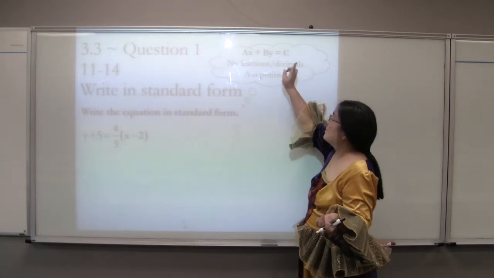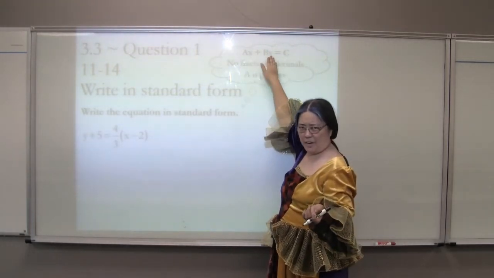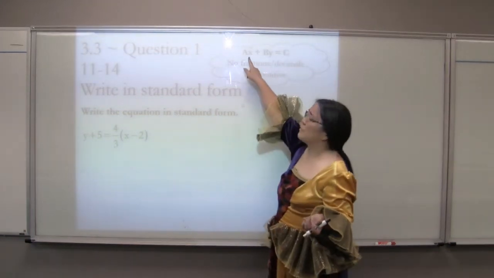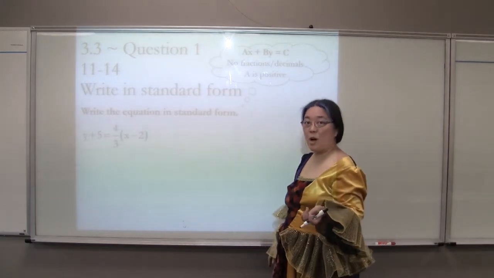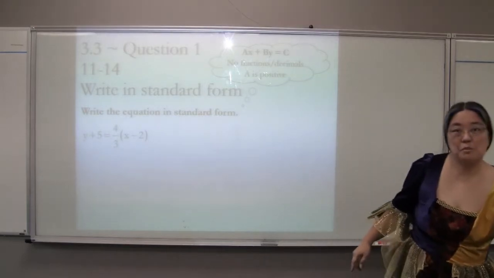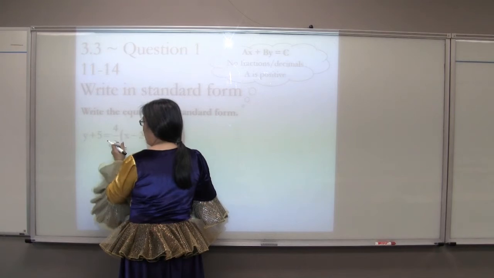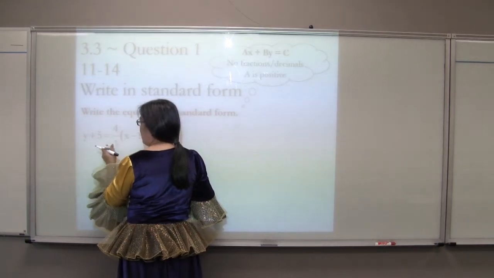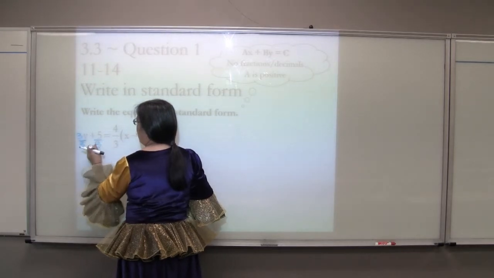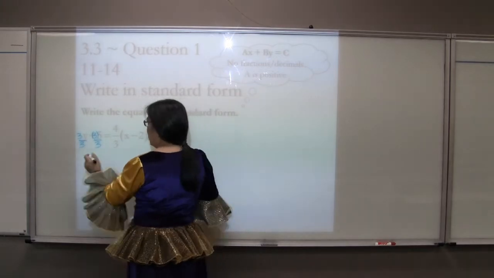This is standard form. ax plus by equals c, something with an x, something with a y, equals something else. No fractions or decimals, and this first coefficient has to be positive. So, no fractions or decimals. I need to get rid of my fractions, but we learned how to do that back in chapters 1 and 2. So here, we have a common denominator of 3, so I need a 3 on the bottom and a 3 on the top. That doesn't say 35, I need to have parentheses there.